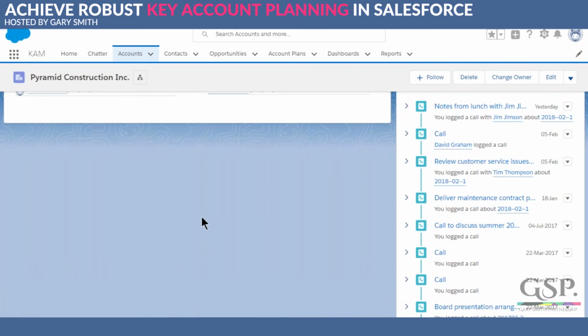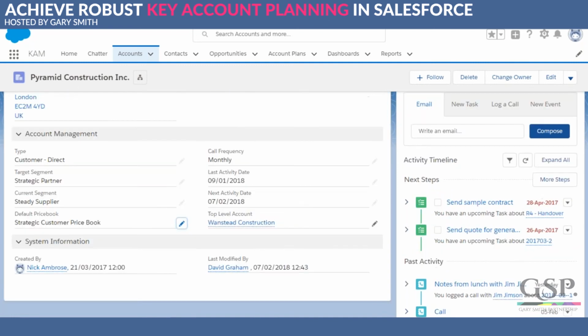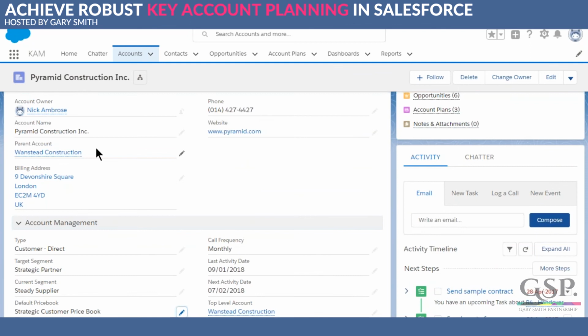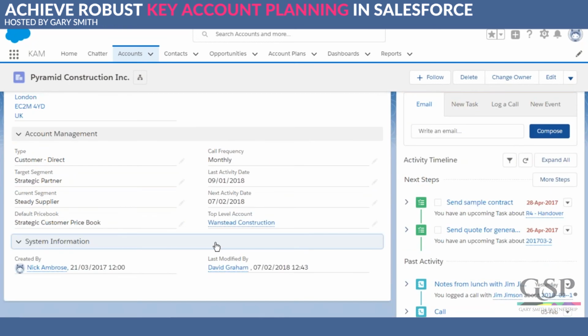The other piece of information that we have there is this piece here, the top level account. Now, this is a code-based function. If you notice further up the page, this is the standard field for recording the parent account, and we have this trigger-based field here as well.